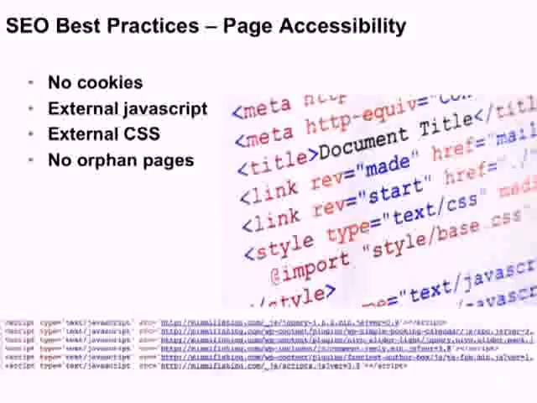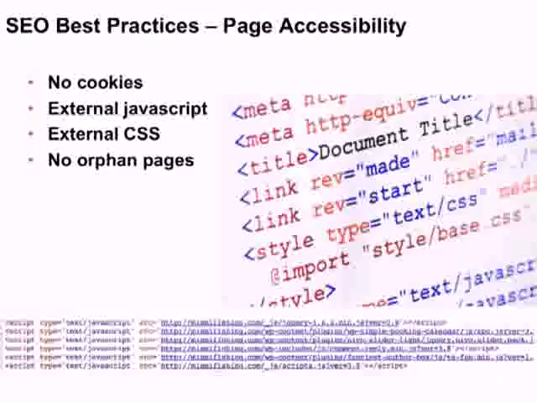Page accessibility for the search spiders, you need to make sure that the spiders can get through your page and that they get to all those pages, that they index that new fresh content when you release it. That's why you're linking it from the home page, as we mentioned. You want to be externalizing your JavaScript, meaning you're linking those from external files and calling those at the end of your page. That'll help with the accessibility and help with page speed, which we'll talk about in one of the future sessions here as well.